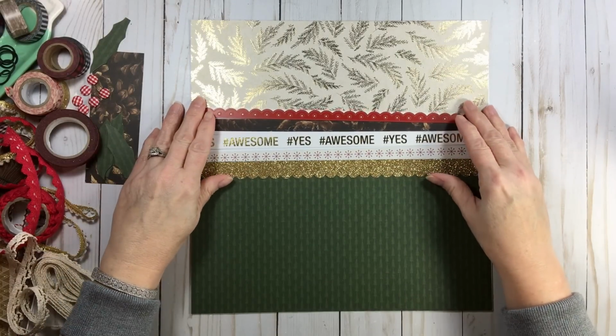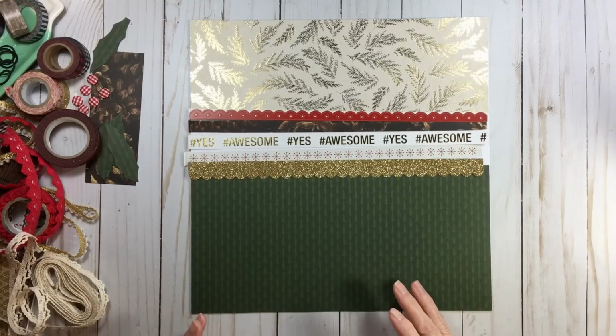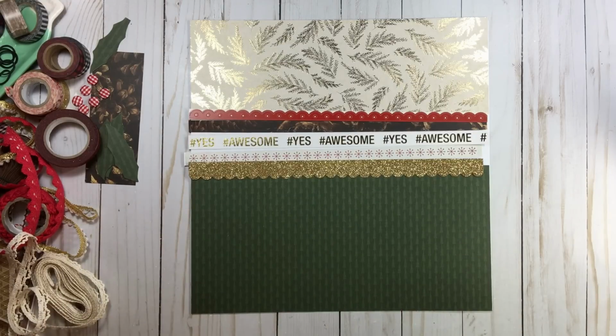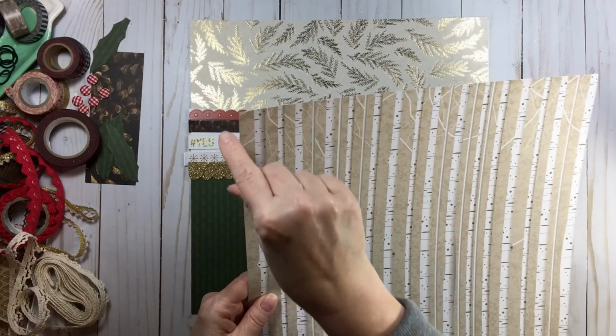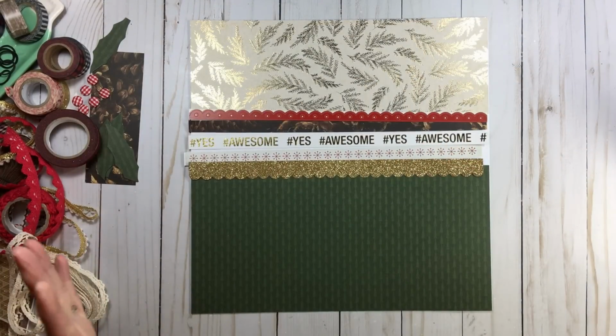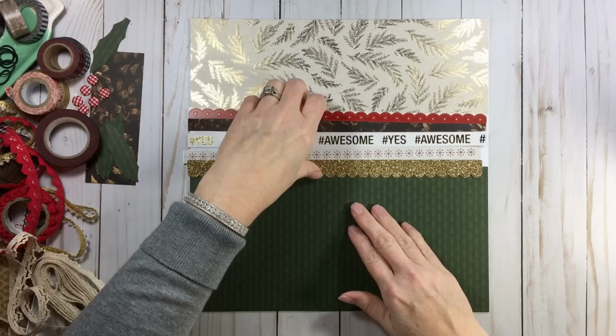Okay, now you say, well, I might not have enough things to fill up. I mean, isn't that pretty? I want to show another option for that because I love that. But don't forget, you have your bonus sheet to play with too. You could always cut a section of that if you wanted to fill in that space. But honestly, we wallpapered that. Is that not pretty? I want to show something else.